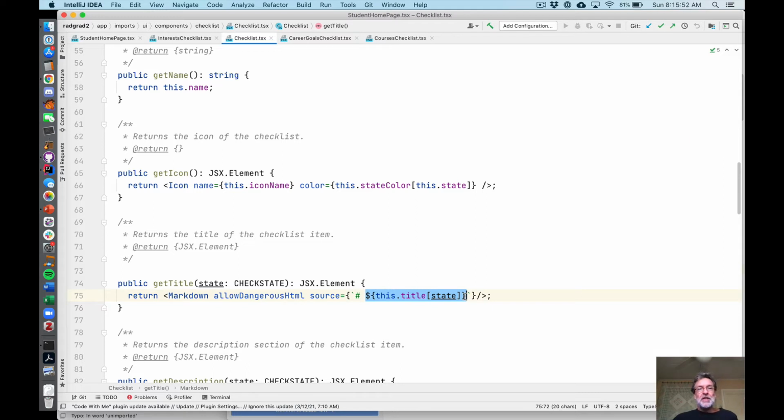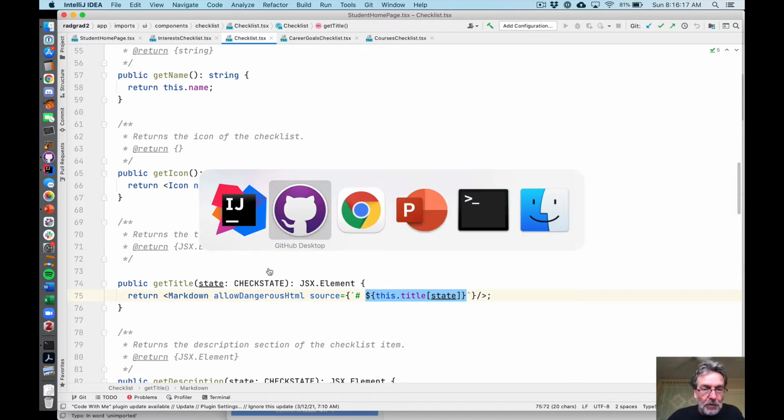Okay, so we've just eliminated 10 instances of a get title method from all of those subclasses, replaced it with setting some strings in the constructor of those subclasses, and now for get title, we just always call the superclass get title, and we extract what should be the title from this title instance variable. Okay, very, very straightforward.